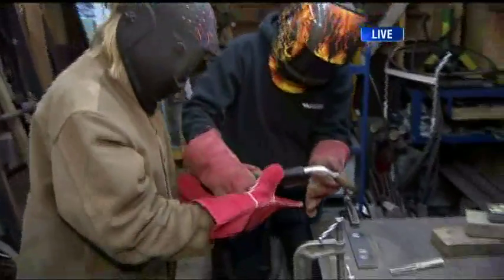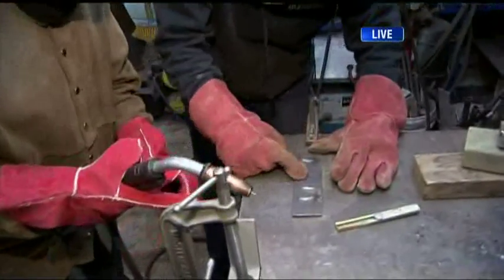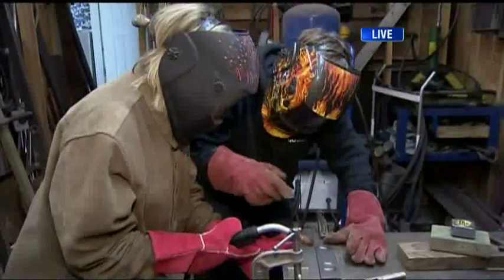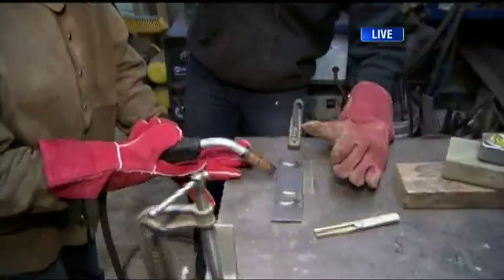So you hold this. Okay. There's a trigger there. All right. You want to get close but not touching. And then you want to fire it away. Okay, now I saw lots of sparks when you're doing it. Do I need to worry about getting burned? No. Well, you do if you're doing it naked.